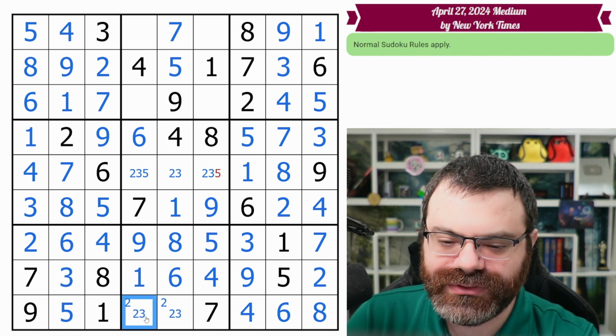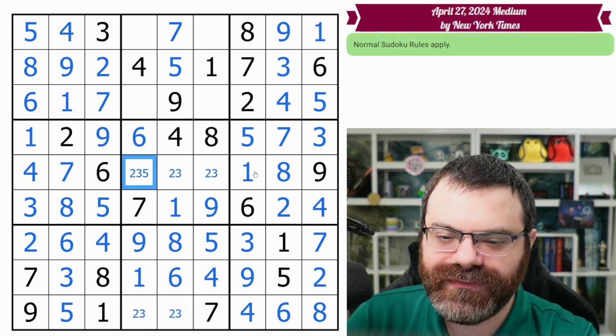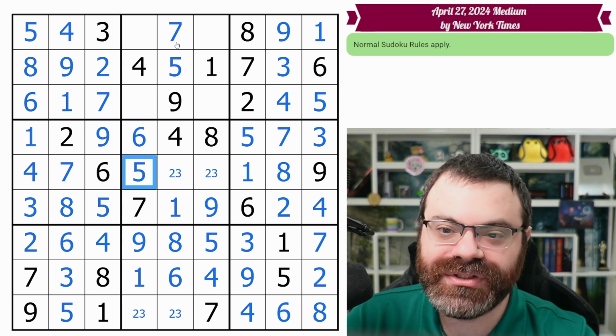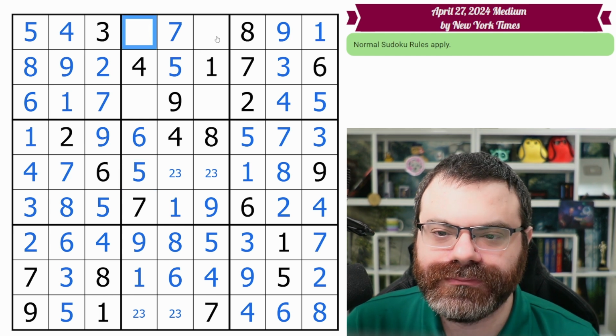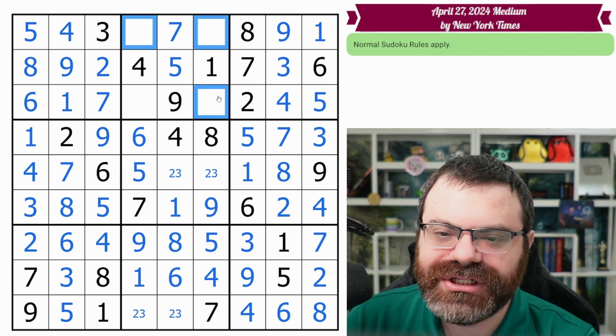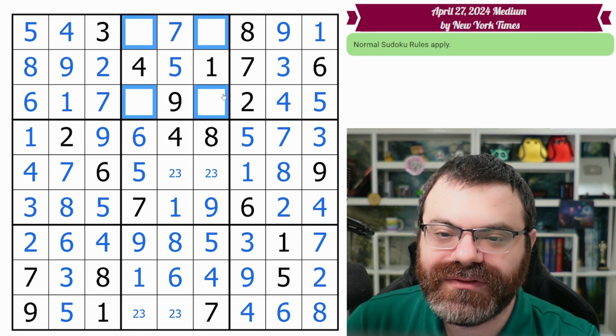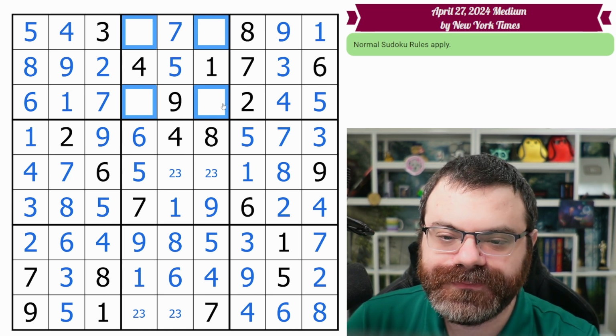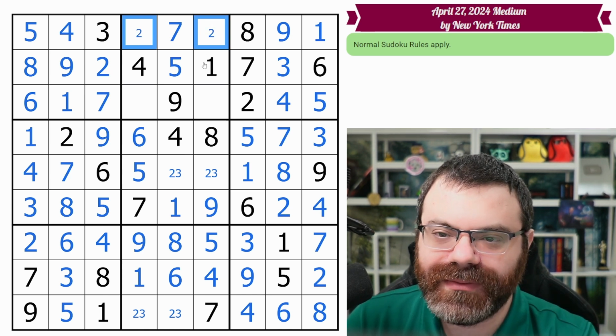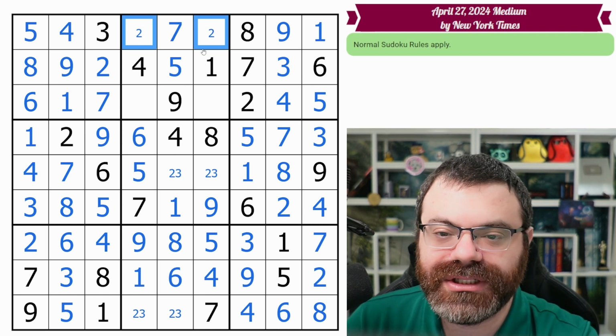It does not resolve the 2, 3 pair yet. This 5 does look up, though, and now where does 5 go? It goes here. These 2, 3 pairs are going to be resolved by this box. We have 4 digits left in this box. When you're down to something like this, sometimes it's easier just to think about what those 4 digits are. We do need a 2, which is going to go up here somewhere. I'm just going to use center marks for this because we're going to use all 4 digits.